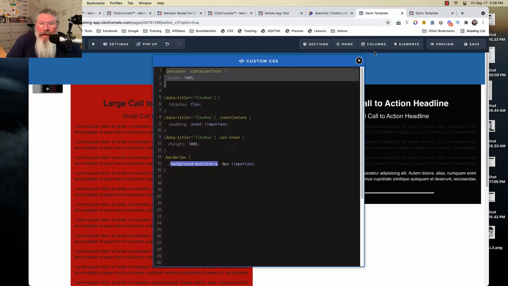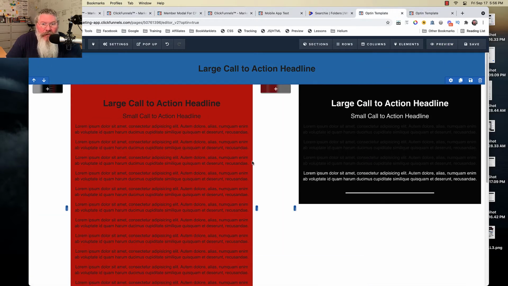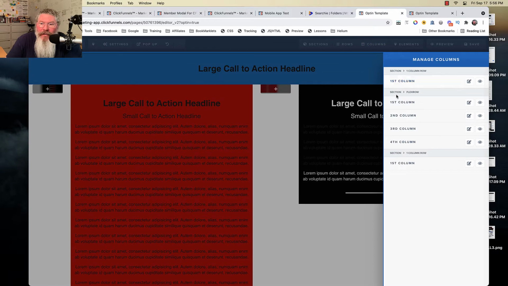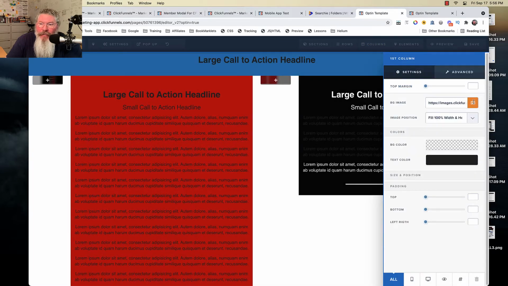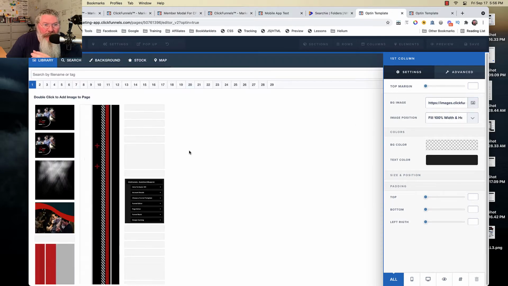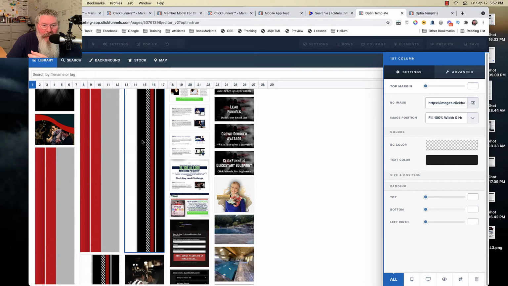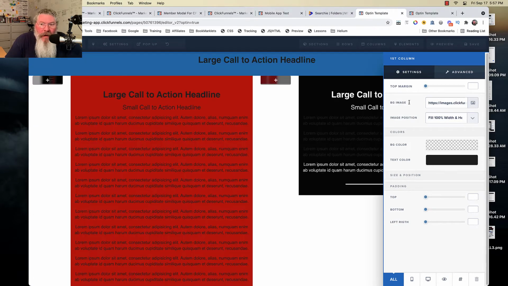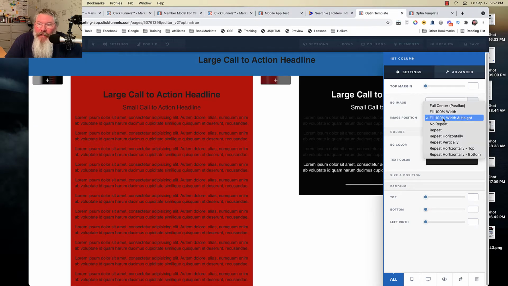So let's go back into the columns again really fast, and let's come down to our column. When we go to our first column, here we set the background image, and it's one of these tall images. It's this one here in particular. And so now let me exit back out of here and check the settings. Here I have fill 100% width and height.